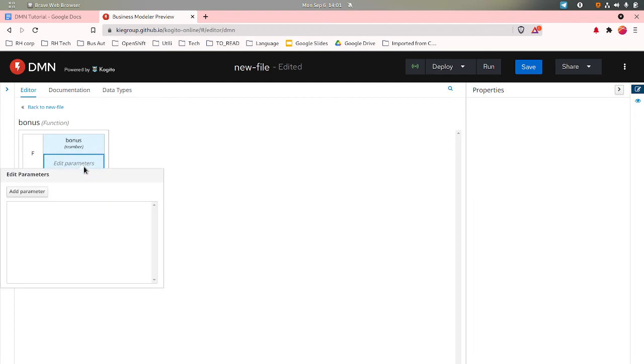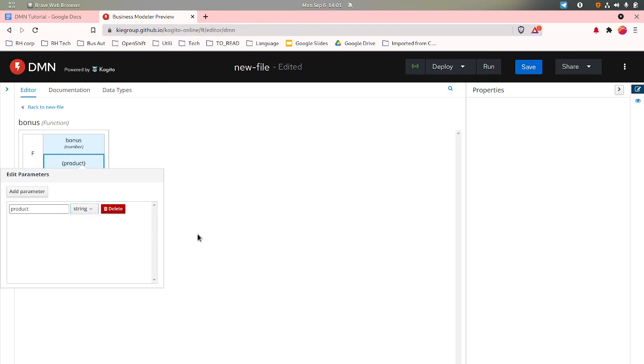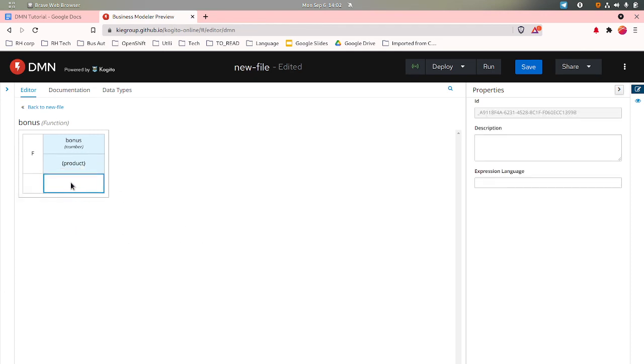And we want to add a parameter for this function. So the input parameter will be the name of the product. Let's call it product. And we want to say that this is a string. Now we have to implement the core logic of this function.